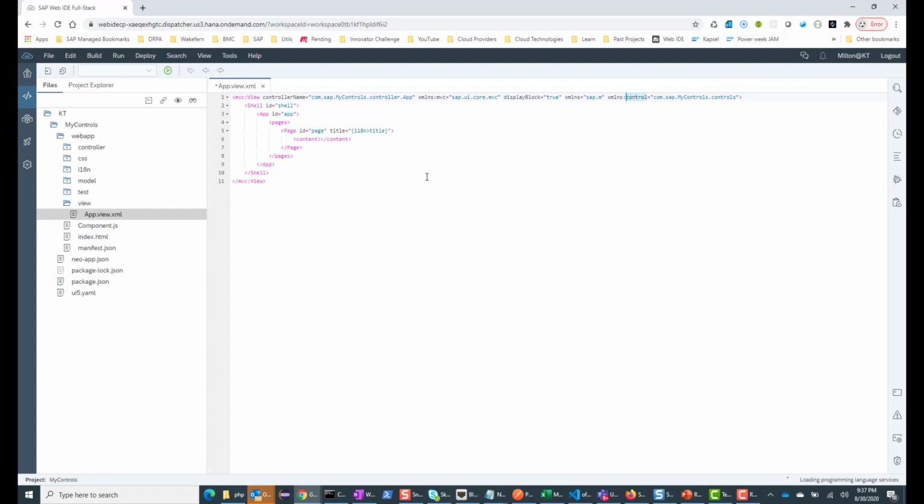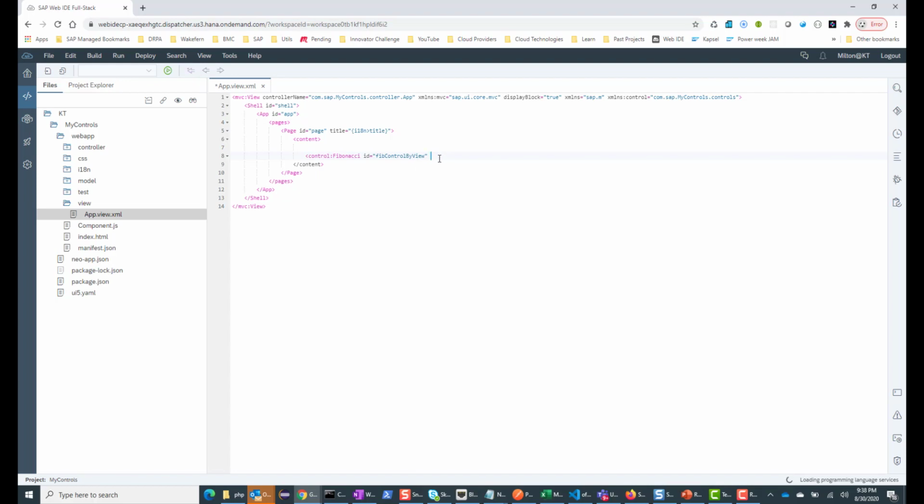And within my view, I can say something like control and give a name for it. So I can do control, and this control is going to be called Fibonacci, and I'll give an ID, and I'll call this fib control by view. So this denotes that this was instantiated from the view.